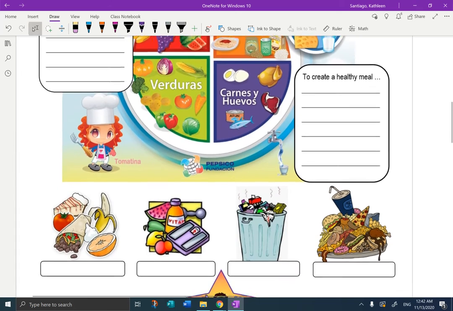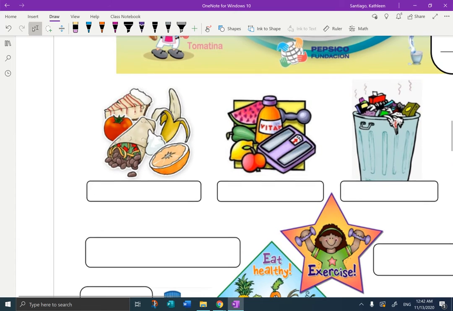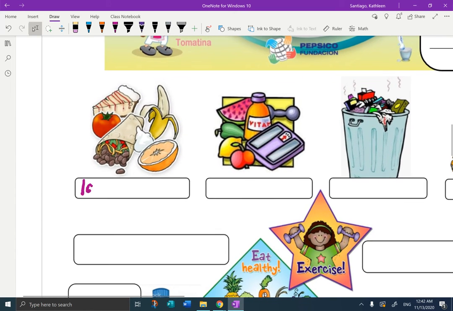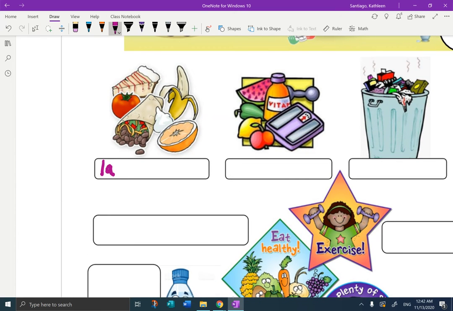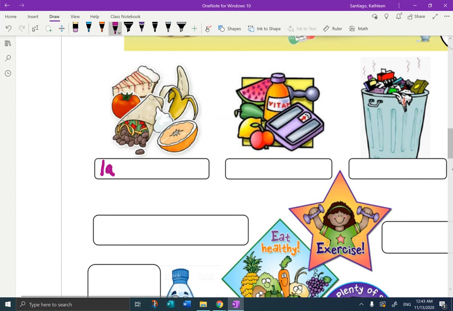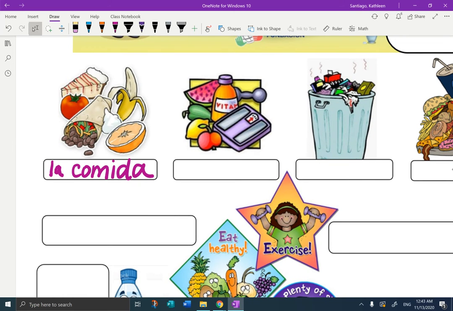Let's learn some Spanish vocabulary to go with this information. Well, the first one is, I'm going to make this even bigger. The first word that we're going to write in here is la. And this is moving all over the place. Let me just make sure that I have set it as background. Yes, it is. So it's just me that's having trouble. Okay, so this is la comida, the food. Comida can be food or a meal. Okay, next to it. So if you want to do a healthy meal, that's the word we just saw at the top. Saludable is healthy.